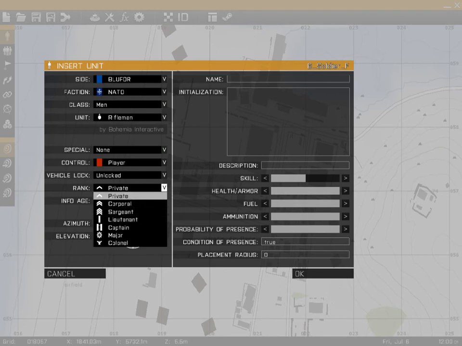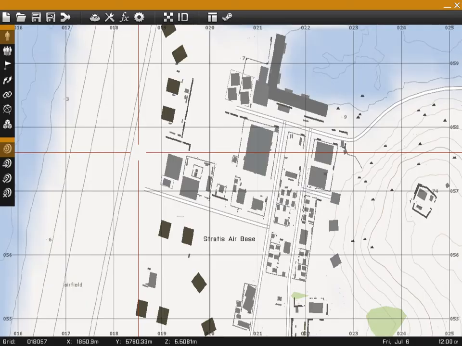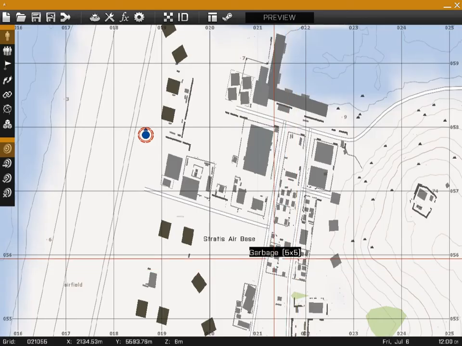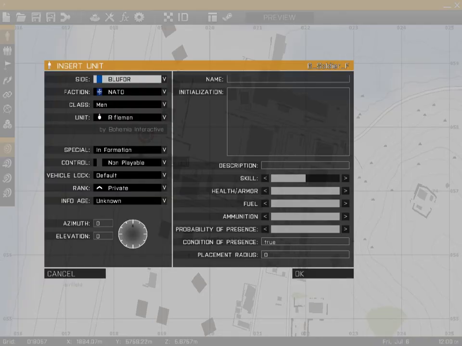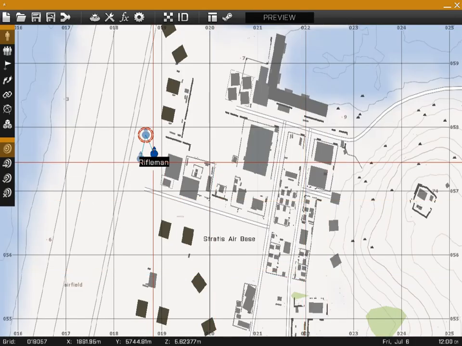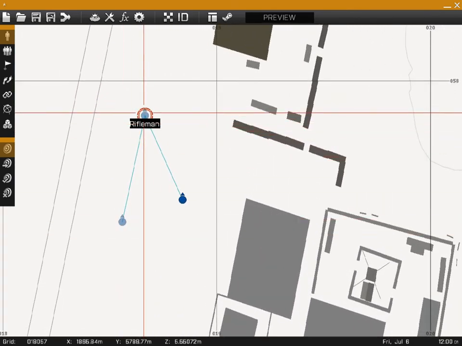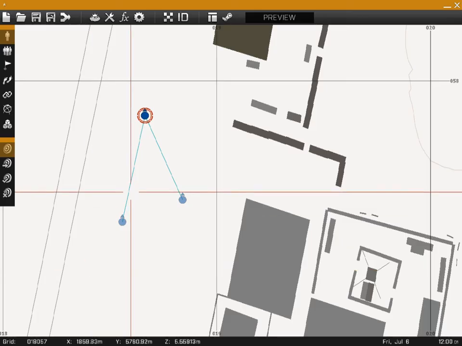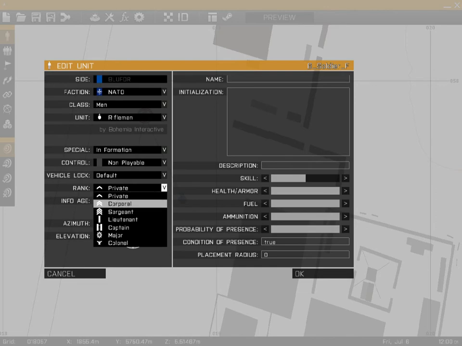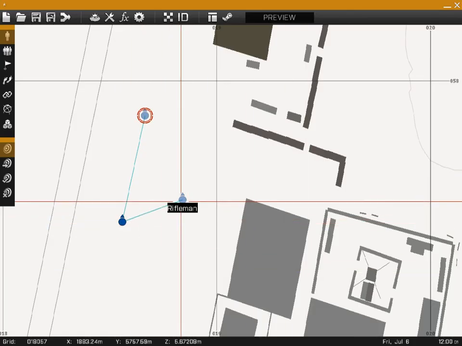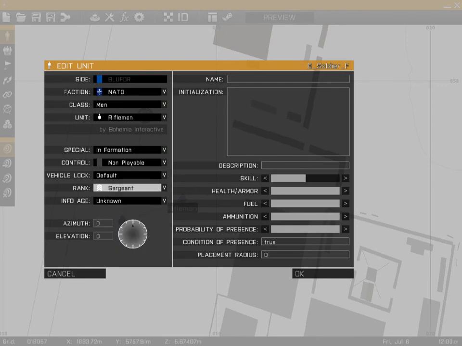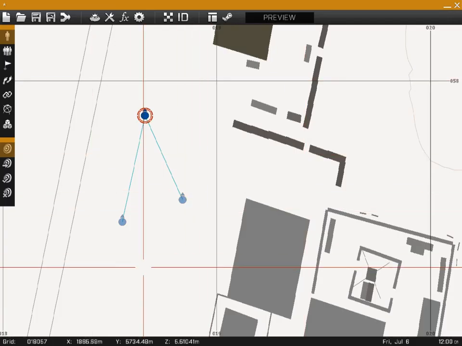Rank. Right, this is more of an in-depth thing. Whoever you want to be the commander has to be higher rank than the other guy. So if I put three guys down just so you can tell which one's the commander, because it's just a line. So basically, a little bit of lag, sorry for that. This rifleman is the commander at the moment, but if I put his rank above private, so corporal, then he becomes the commander. If I put his above corporal and put him as sergeant, then he becomes the commander. So if I put his as lieutenant, he will be commanding.